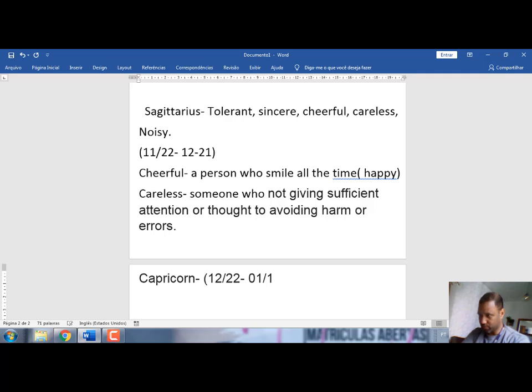The next one, we are gonna finish this here, guys. We have Gemini. Myself, guys. I am Gemini and Cancer at the same time. There is a very complicated history in my case because I was born in June, but my father registered me in July. So there is a kind of problem with this, right? So I am Gemini. According to my aunt, I am Gemini. And according to my documents, I am Cancer, right? Something like that. But let's take a look at it.